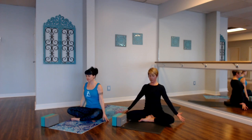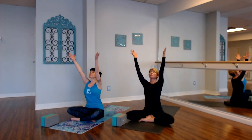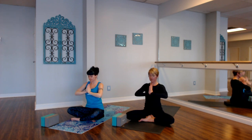Lengthen through the spine. Turn the palms up. Inhale. Exhale, bring the hands through the heart center. Perhaps pausing, perhaps closing the eyes.